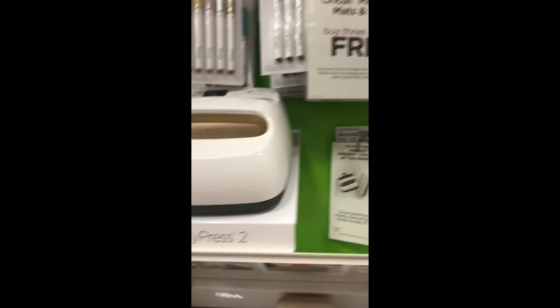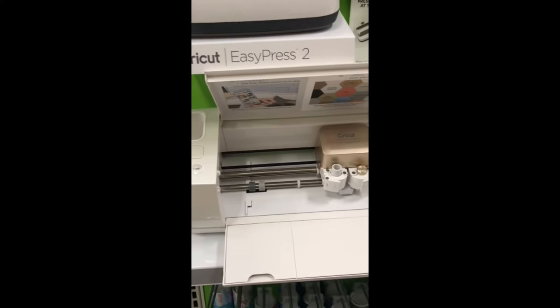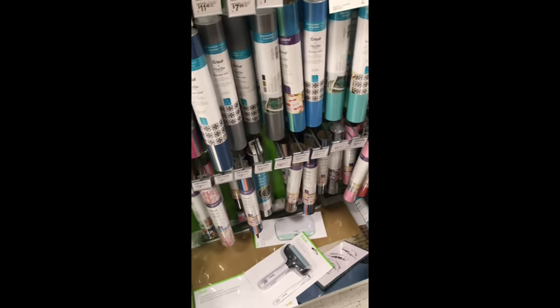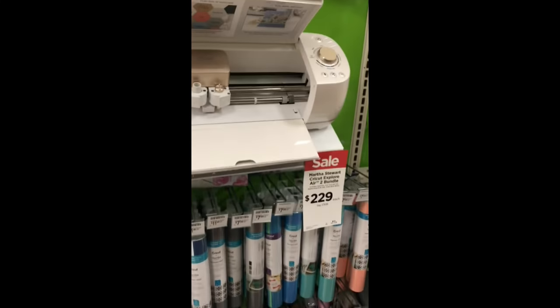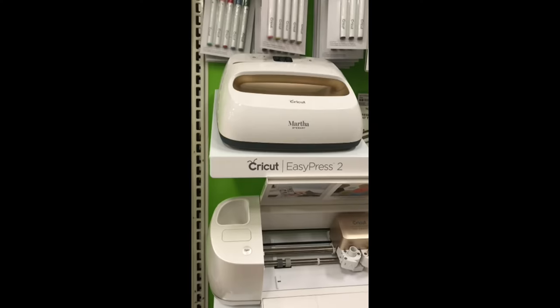I must admit though, I do really like the gold Easy Press. Yes, lovely. And the Maker, but that's the Martha Stewart ones. Oh, right. And then you've got all the Martha Stewart vinyls and iron-ons underneath. They are pretty, but when you've already got them, is it... I mean, we couldn't get them home anyway. We couldn't do the Easy Press or the Maker.